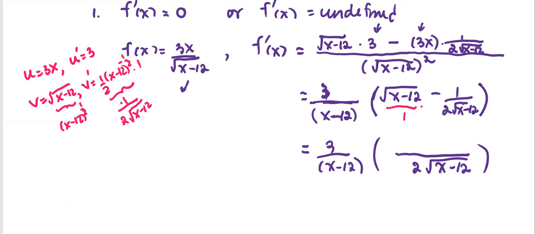So multiply top and bottom by 2 square root and 2 square root to have the same denominator. Now I have 2 times the square root times the square root, and the square root will be gone. Okay, and then minus 1.